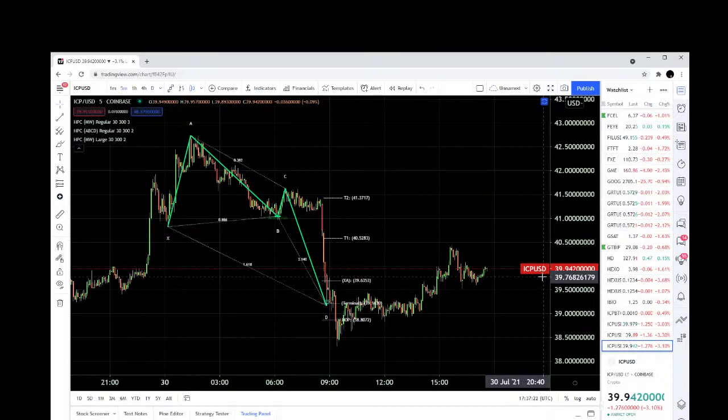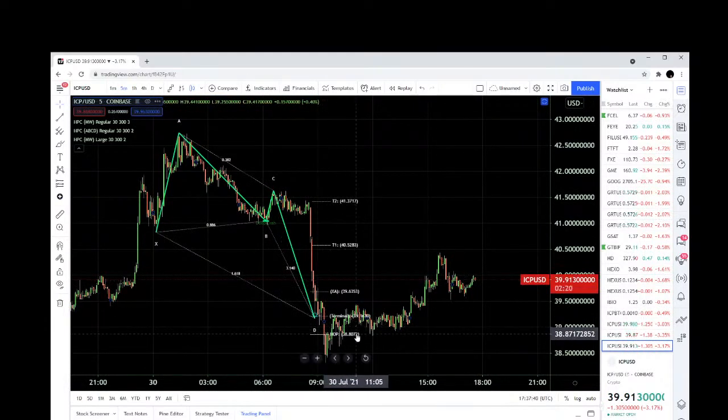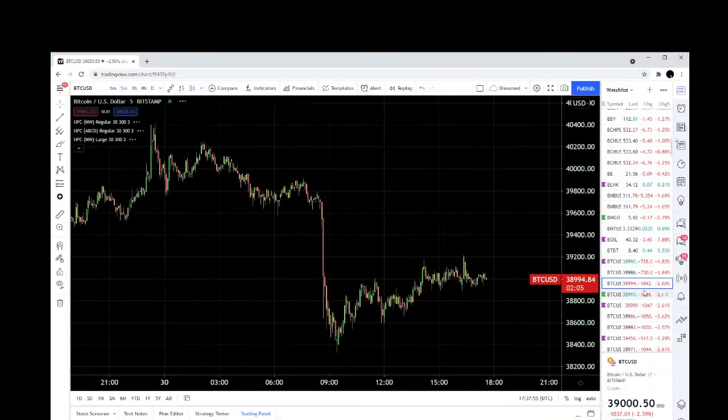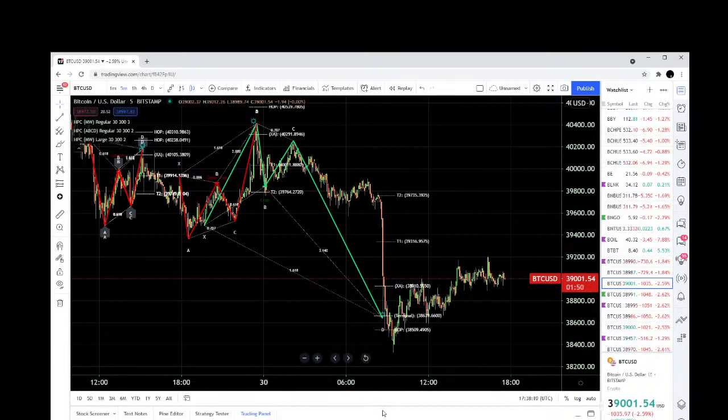So, I mean, here's one. This is Internet Computer. This thing's been killed, but a great little day trading vehicle. Beautiful crab pattern on a 5 minute. There's been a lot of these opportunities, folks. Again, day trading, really short-term stuff, but great opportunities to capture swing moves like that. This is just one, but let's look at the Bitcoin thing because it just relates to what we're looking at on that StockCharts platform. Now, here's the harmonic pattern collection for TradingView. And let's just look at the Bitcoin situation relative to what we looked at on the daily platform for StockCharts.